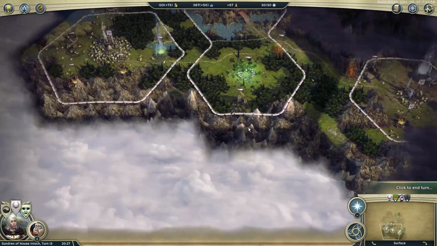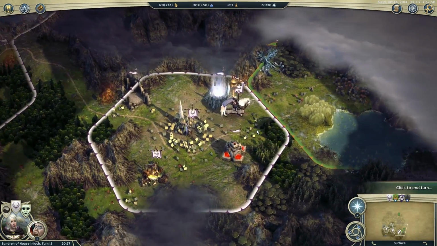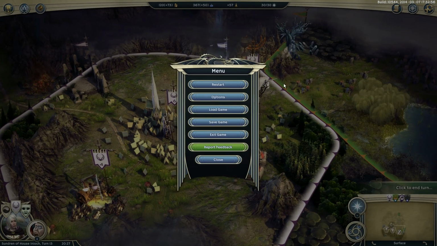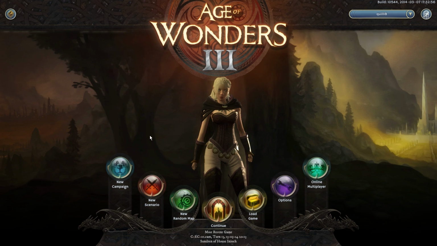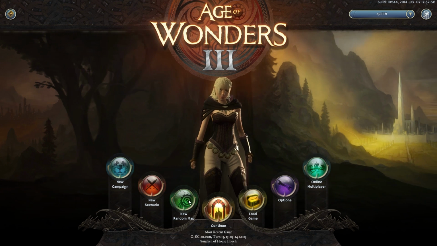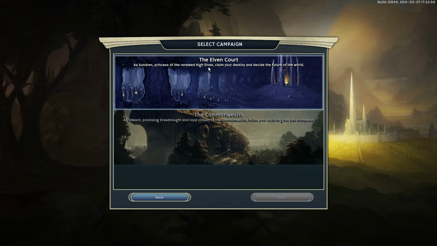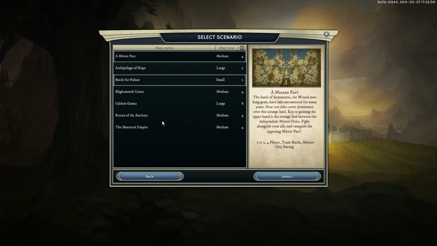So there you have it, folks. It is like a hybrid strategy RPG fantasy kind of game that has got a good bit of a story. And actually, if I pop out to the main menu over here, what I was doing is I hit the start button here, but it was actually the campaign. There's two: playing as the Elven Court or playing as the Commonwealth. There are two campaigns. There's scenarios as well.